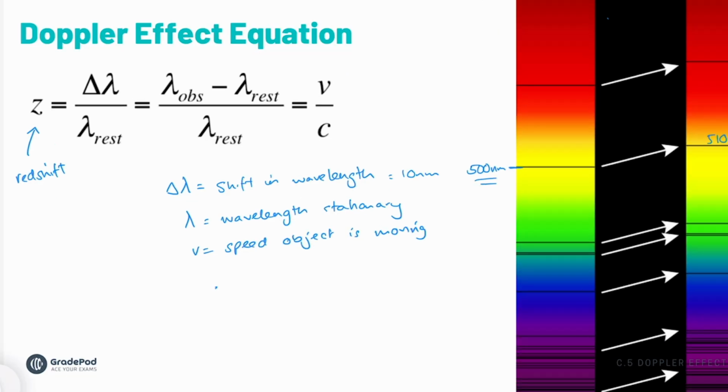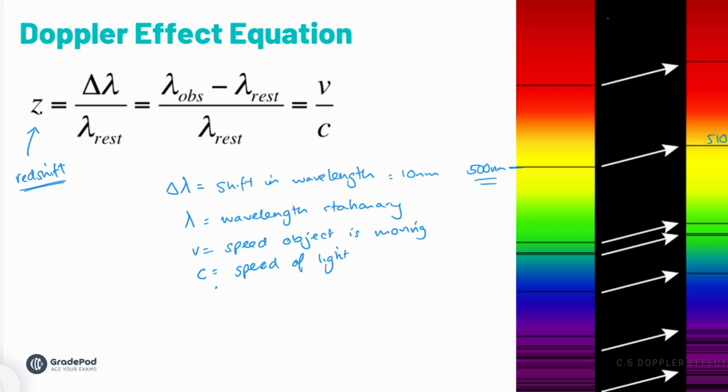And in the previous example, that would have been how fast the galaxy is moving away from us. And c is the speed of light. You'll notice we've given the term z the redshift term, and that's just a number. That's a number depending on what these ratios are of wavelength and speed and so on.